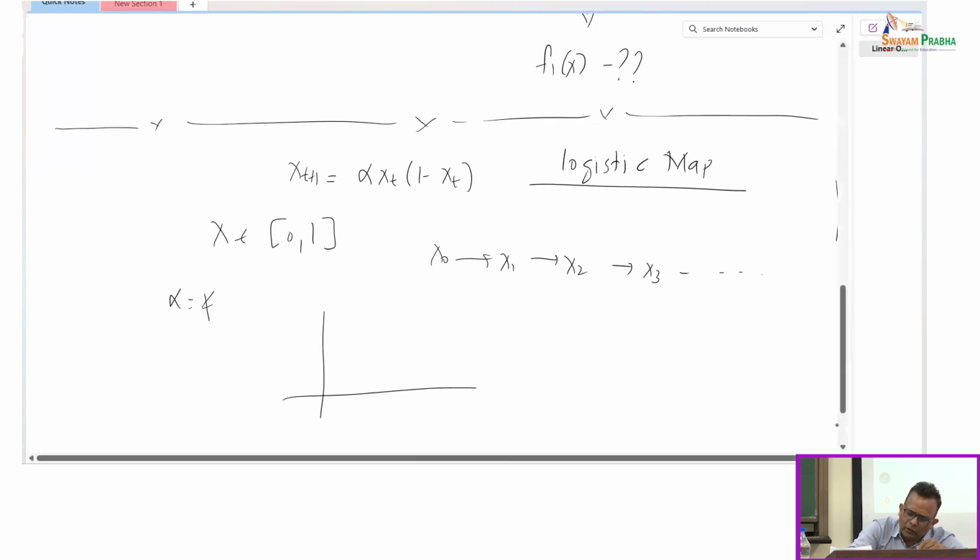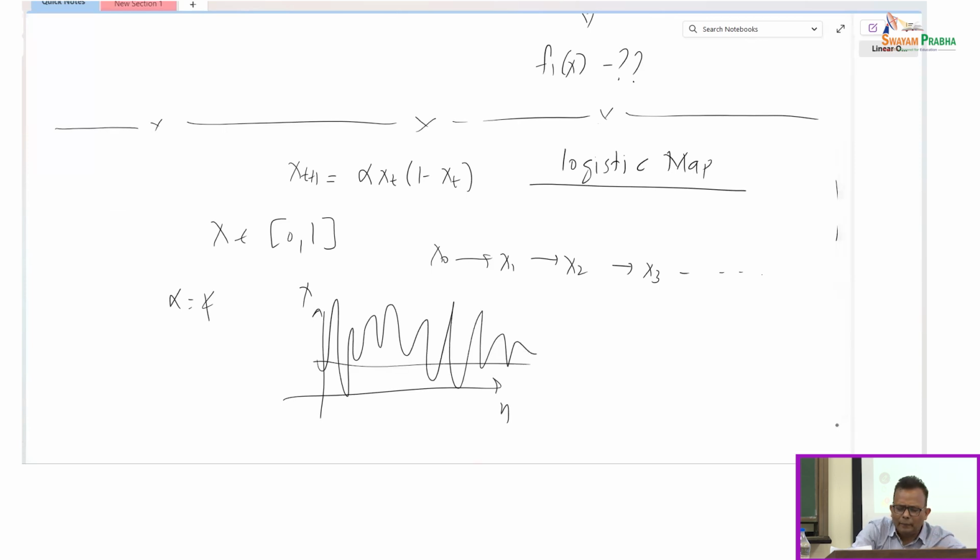If you look at a typical trajectory of the system, if this is my n and this is my x, I will see something like this. I'm just drawing it continuous, but these are discrete points. I'm just joining those discrete points, and it looks completely random. You won't make sense of it. Now I can ask, this is how the picture looks in Poincaré's world. How does the picture look in Koopman-von Neumann's world?